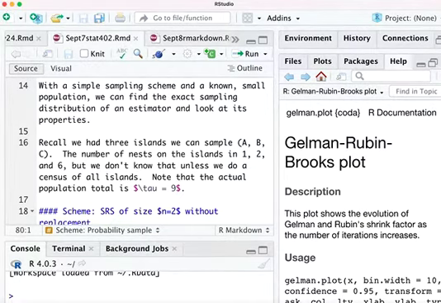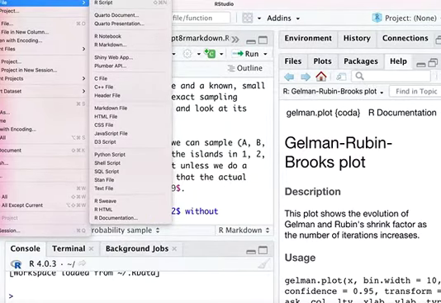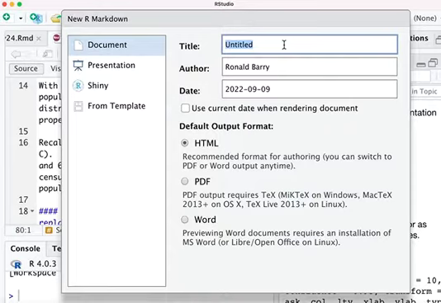Way up at the top, there's the toolbar with something that says File. If I hit File and go down to New File, I get this list. I head down to RMarkdown, and that's going to create an RMarkdown document. I give it a name, like September 8th, 2022. It's going to be rendered as an HTML document, which can be put straight in a web page. However, I'm going to show later how that can be turned into a PDF.